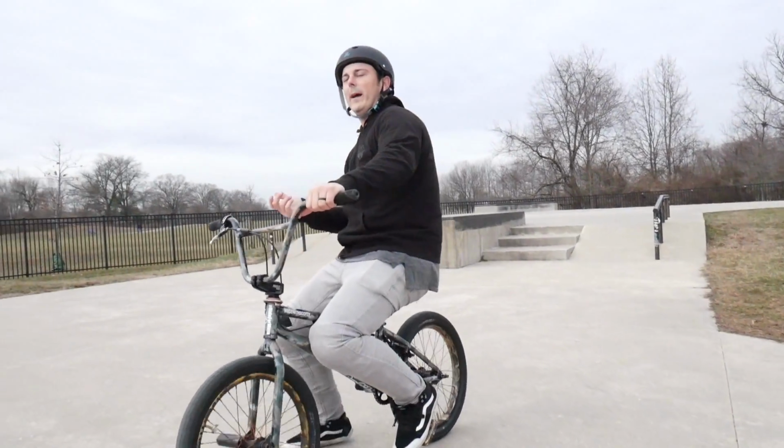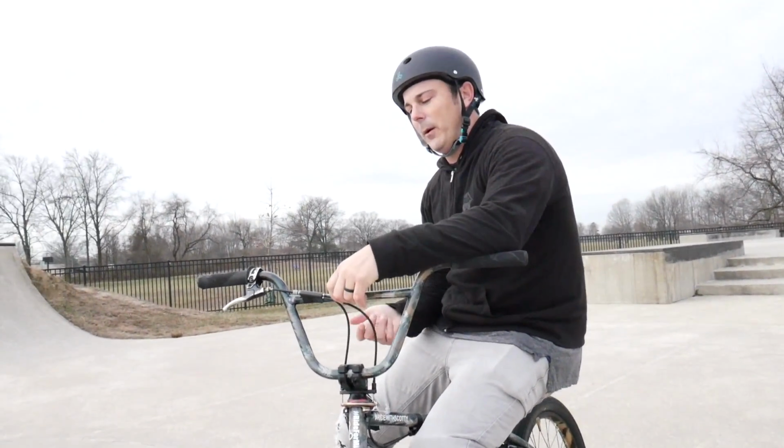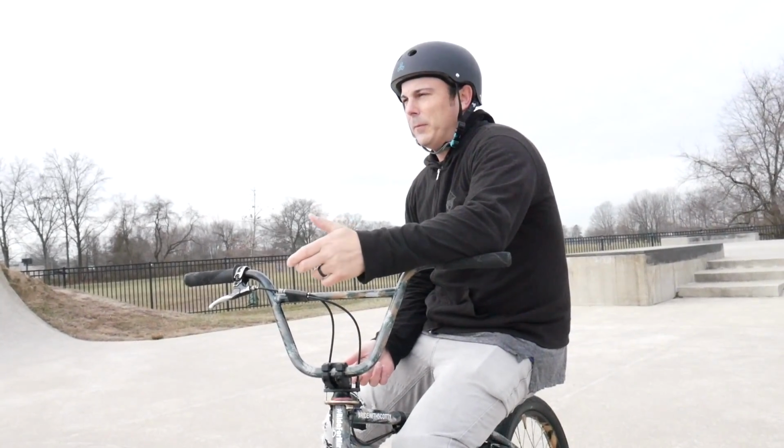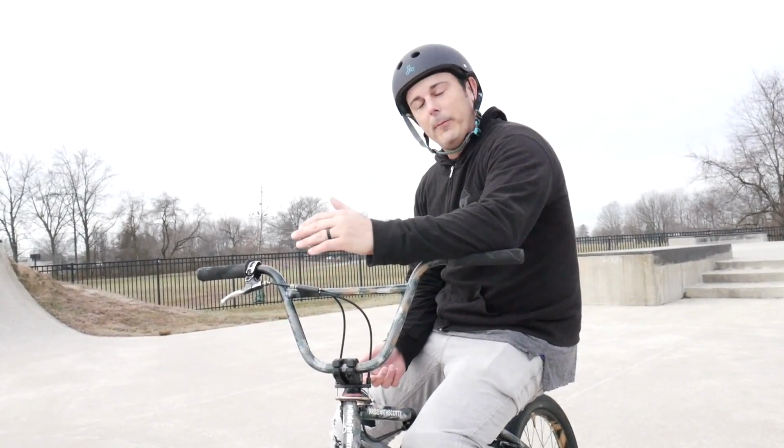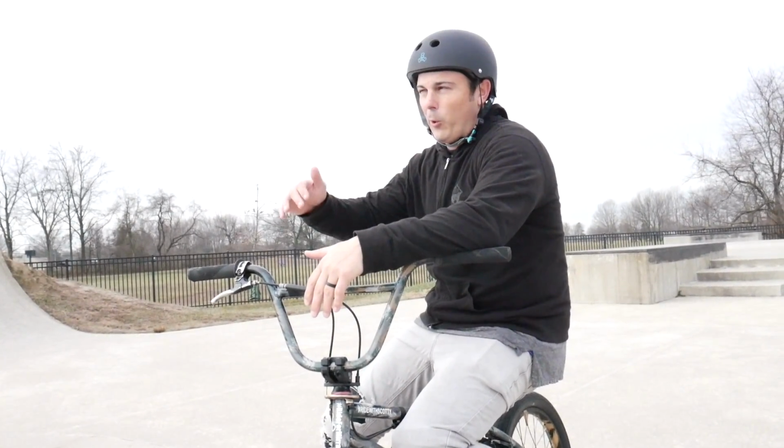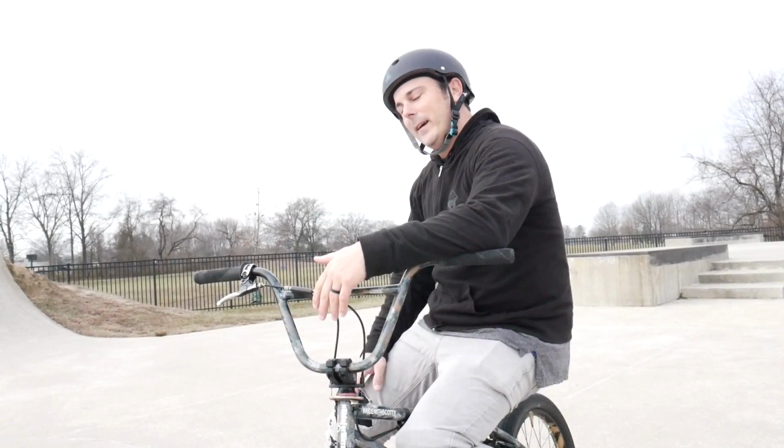Now there's no proper way of footing with that, so don't get bummed out if somebody at the skate park says your feet are wrong. There's no wrong way, there's no right way. The only right way is whatever feels comfortable for you. So left foot forward, airing to the left, or right foot forward, airing to the right, it doesn't matter.